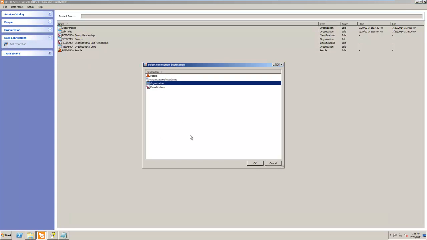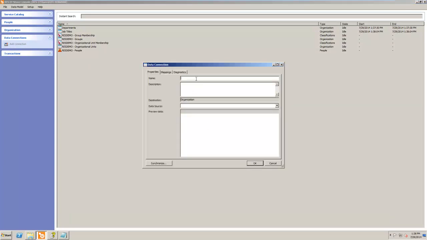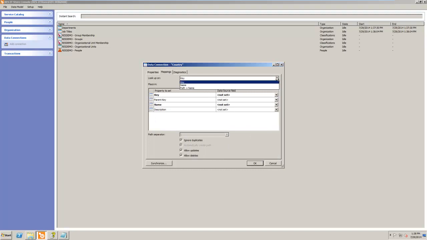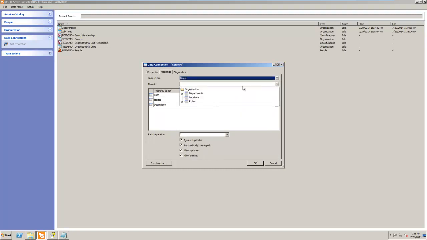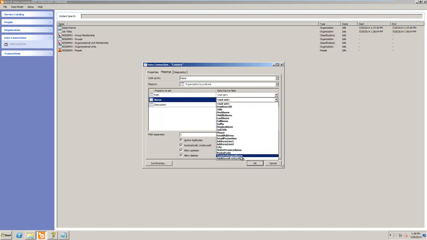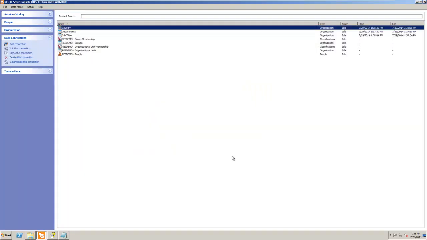Click OK. Repeat the previous steps to configure the data connection Job Titles that imports items from the data source Employees and Departments in the organizational context item Organization Roles. After that, configure the data connection Country Region Name that imports items from the data source Employees in the organizational context item Organization Locations. Click Close to close the Data Connections window. Click the Organization section and review the results.